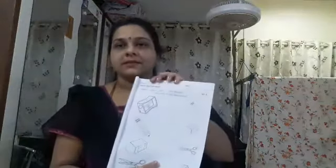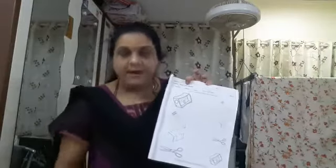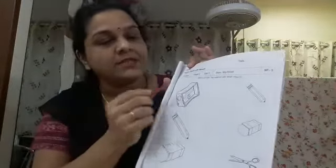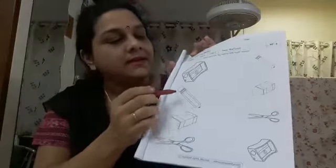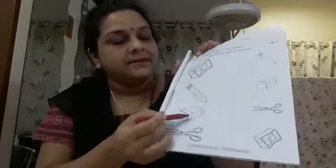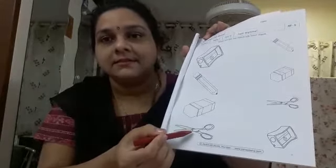opposites. Match and pair big objects with small objects. So you all will have to match big objects with small objects. So now tell me, what is this? This is a sharpener. Then this is a pencil. This is an eraser. And this is scissors.